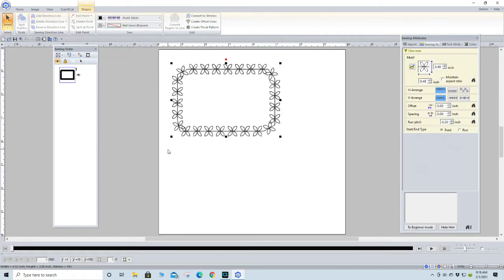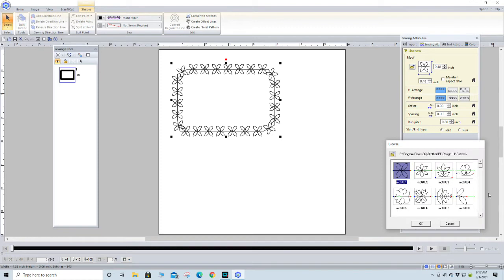When you have motif stitch, it comes in with your default. I'm at inches over here. I could change it to millimeters if I wanted to. It's at 4.48 inches, or in millimeters that is 12.3. I'm going to put it back at inches because my brain is so American. And it comes in with the sewing attribute box with the default motif stitch in this folder.